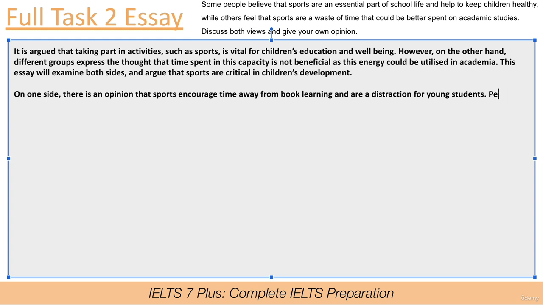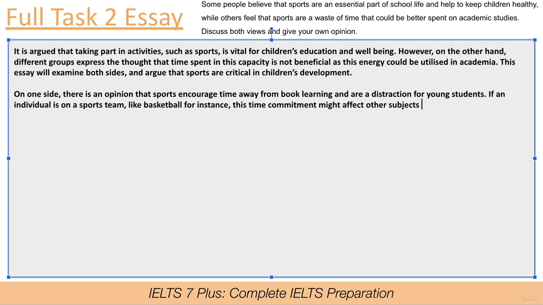Perhaps, or maybe if an individual is on a sports team, like basketball for instance, this time commitment might affect, when we want to say other subjects that are at the core of education, academic subjects, might affect other subjects that are at the core of education.